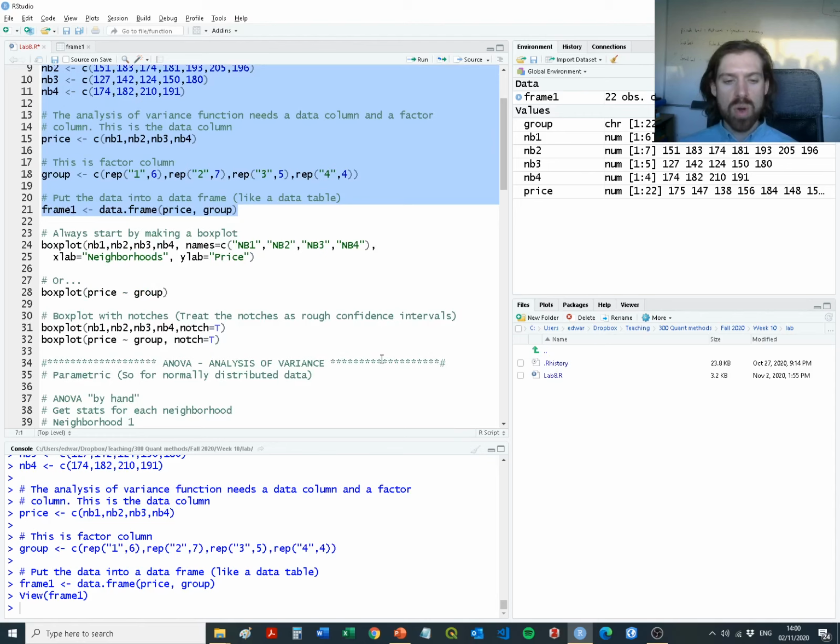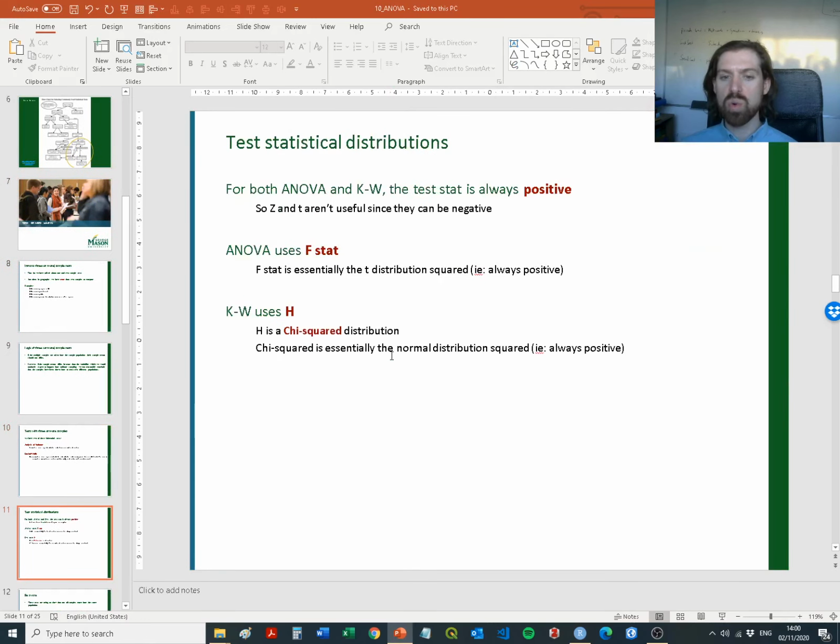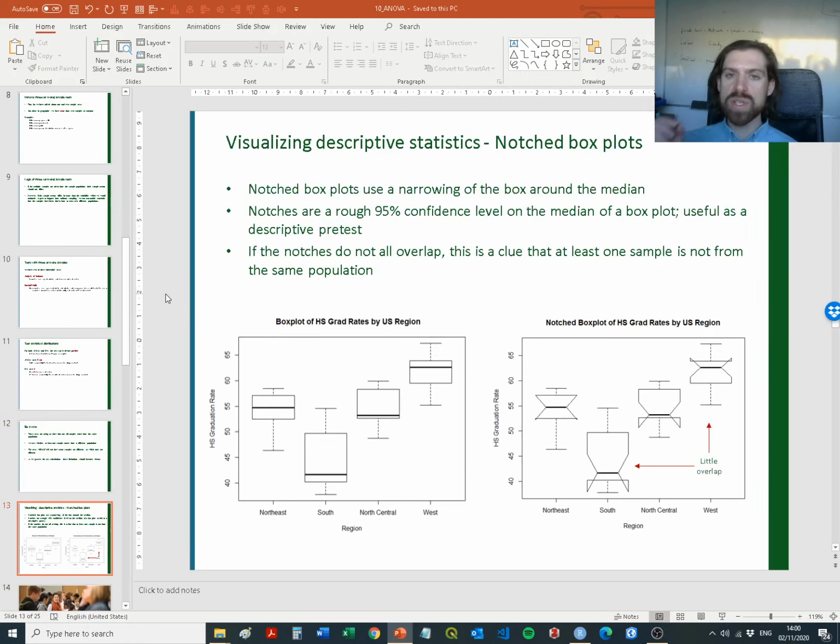Now you remember when we were covering the materials in the lecture, one of the things that we did before we started looking at the tests was to visualize the descriptive statistics for all the different sample groups that we've got. So down here we had the high school graduation rates for states within the northeast, the south, the north central, and the western areas of the United States.